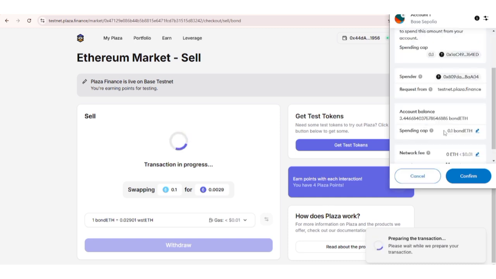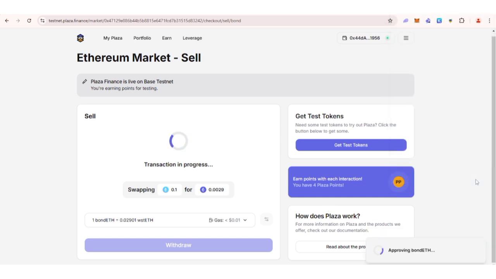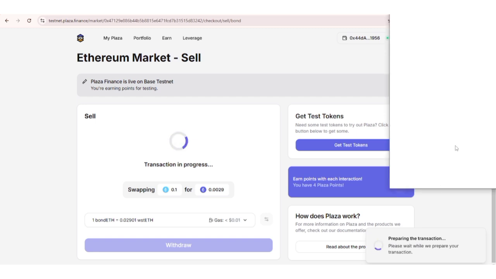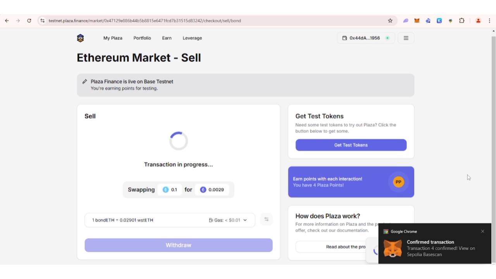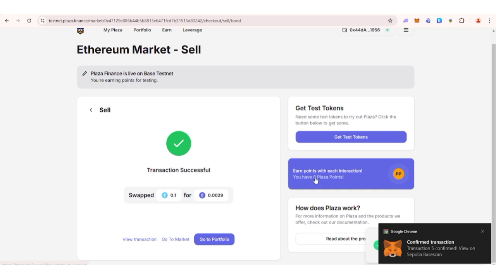That's just the main task. Now you click confirm. So approving, preparing transaction. Now you click confirm. Alright guys, so successful. You can see I got 8 Plaza points now.